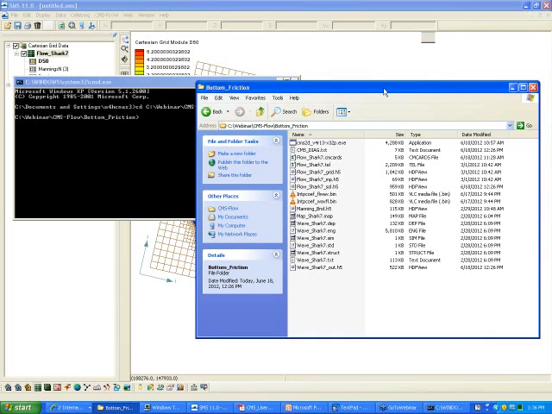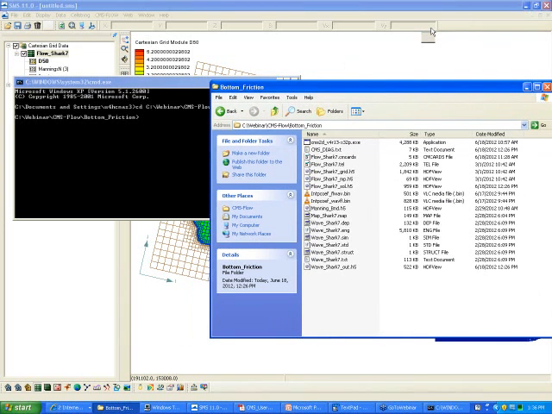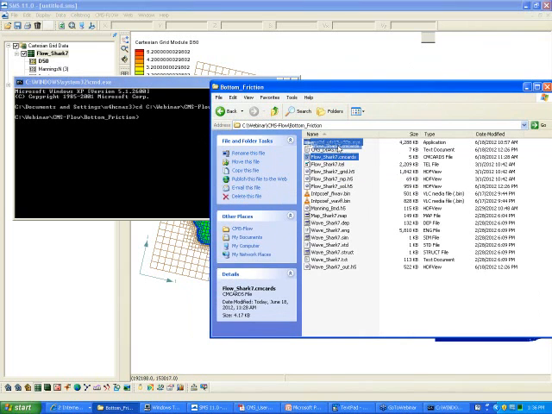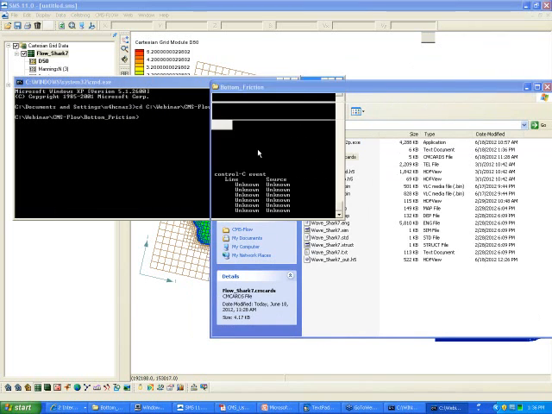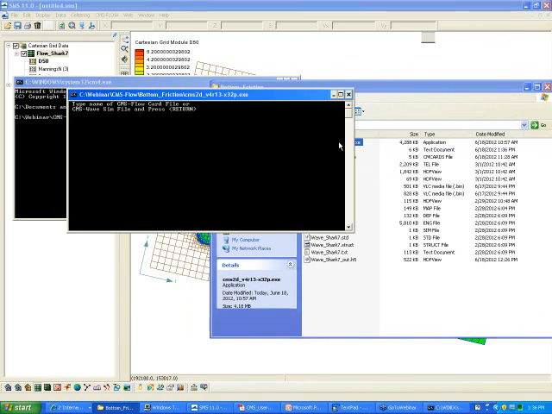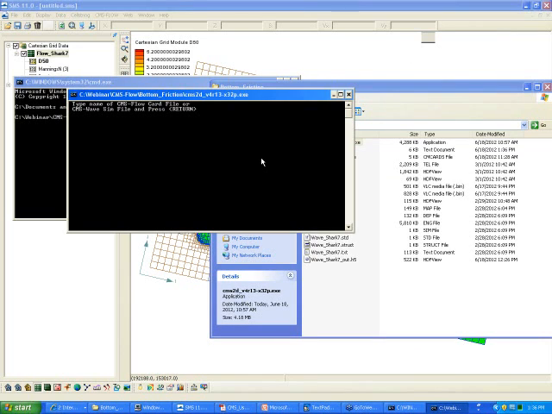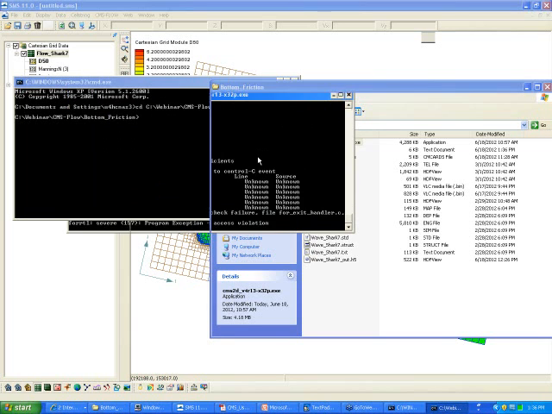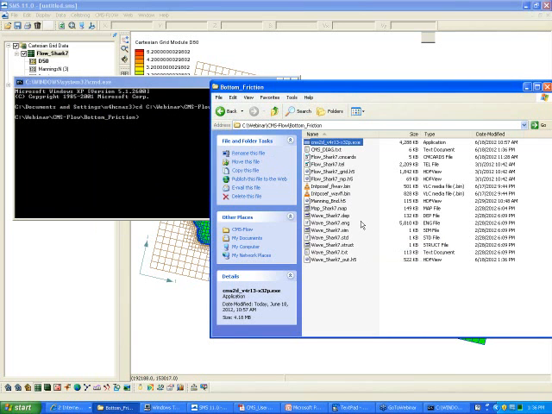For running the code, I recommend that you do it this way with the command prompt. There's other ways of doing it. You can drag and drop the same cards file on top of the executable to run it. You can double click on the executable and type the name of the same cards file, and run it that way. Okay. There's lots of ways of doing it. And this is really what I recommend that you do.